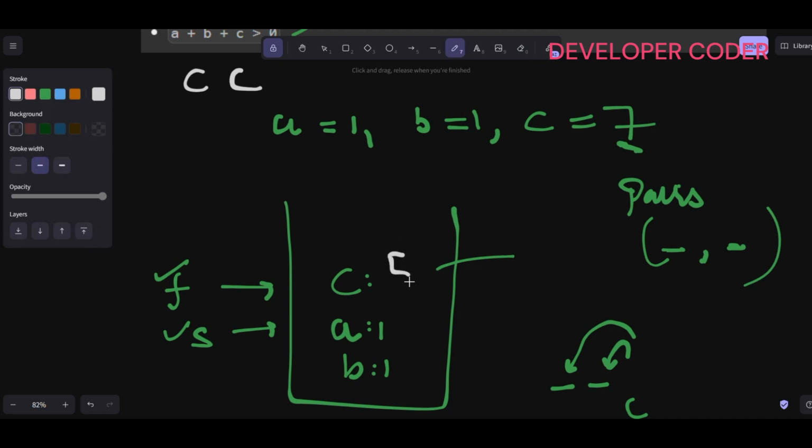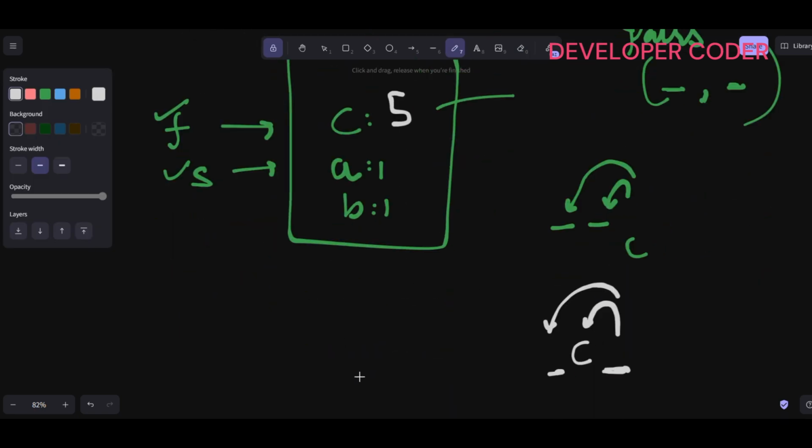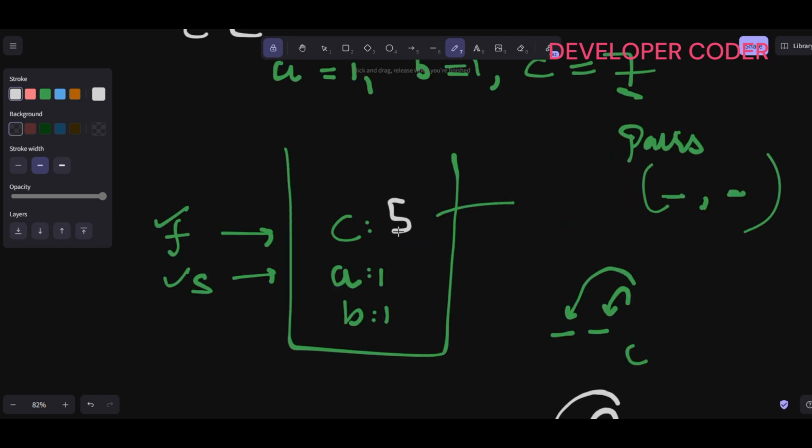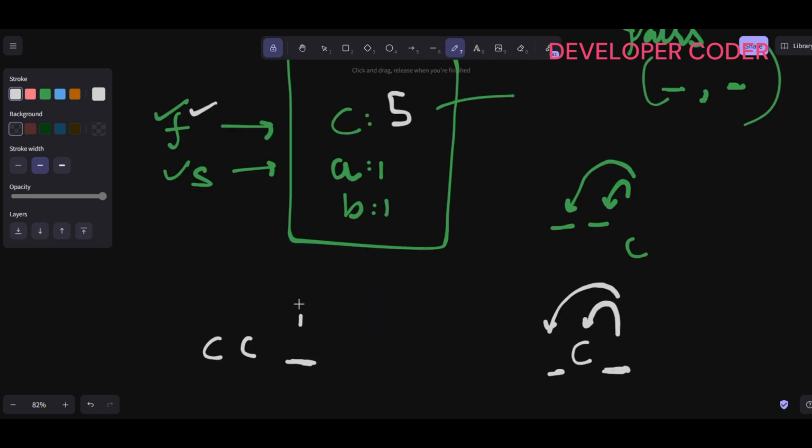Now I have my string like this, C, and I want to insert this. Can I use this C, because C is on the top? This first pair is on the top because C has the highest frequency. So I will check this one and this one. Yes, so I can't use this C this time. So what I'm going to do here is check if this max heap is empty or not. It is not empty, so we are not going to break it.